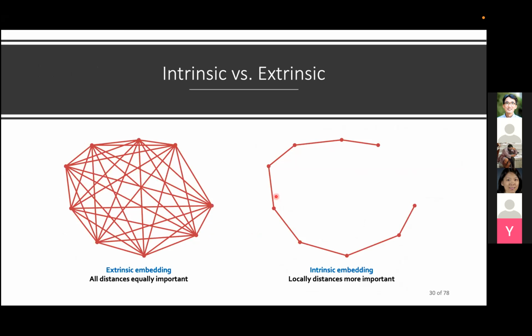First, we need to distinguish between extrinsic embedding and intrinsic embedding. The extrinsic embedding is the Euclidean one that we just went over. Basically, all the distances are equally important because in Euclidean space you don't have any preference for the geometry. But if you have a manifold as the embedding space, then it is better to preserve the geodesics, or the intrinsic embedding of that manifold. Here are two examples showing that the distance on the surface seems to be more important than this one.